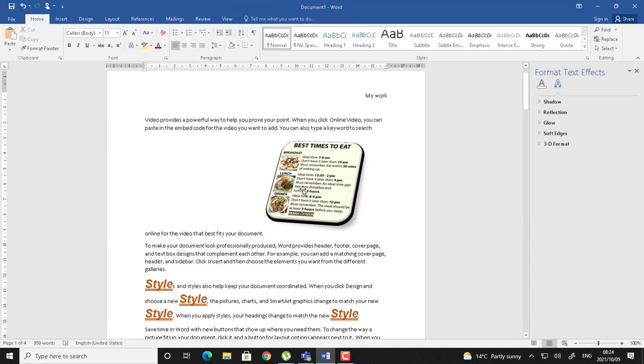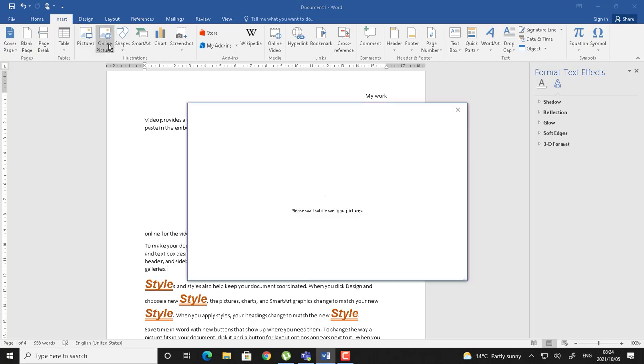So if it's an online picture, maybe they say you put it here, you put the cursor first, go to insert online pictures, then it will load a screen that will help you to search online. So mostly online pictures are going to indicate to you that search online pictures of flowers, search online pictures of houses, search online pictures on cars.